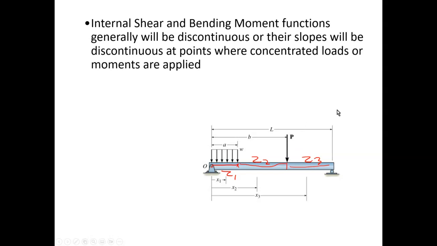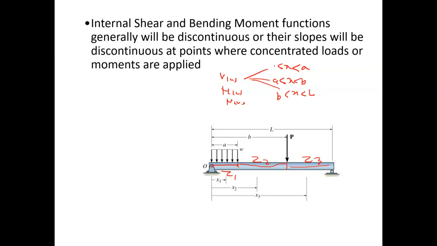The thing is, I want to find out the internal forces as a function of x. So I want to write V of x, M of x, and N of x. I reckon that there are going to be three of them. I have to write one V of x when x is changing between 0 and A. Also, I will have another V of x when x is changing between A and B. And there will be another internal force when x is changing between B and L. So these are the definition of three. In other words, I need three solutions to describe the variation of internal load over the entire span.